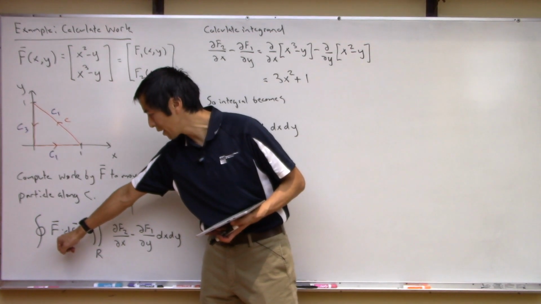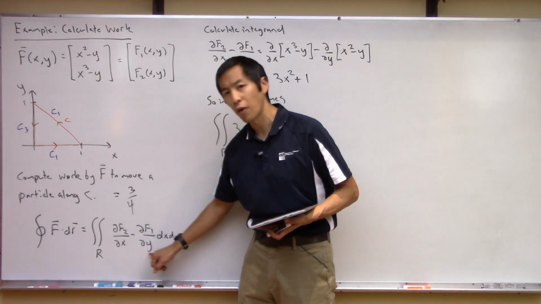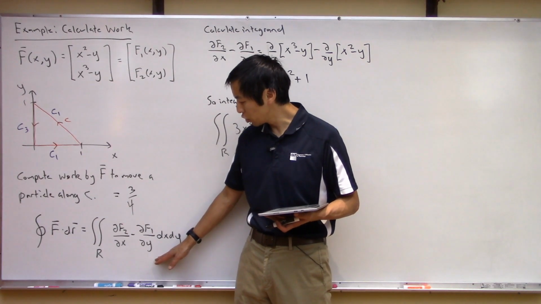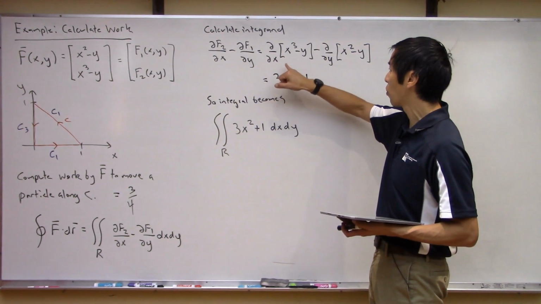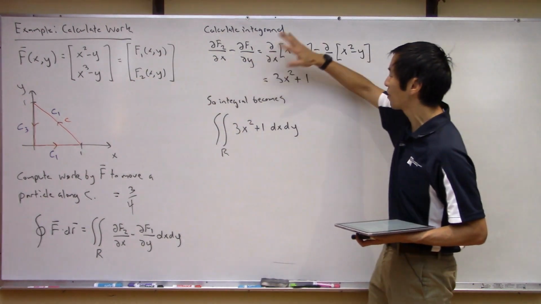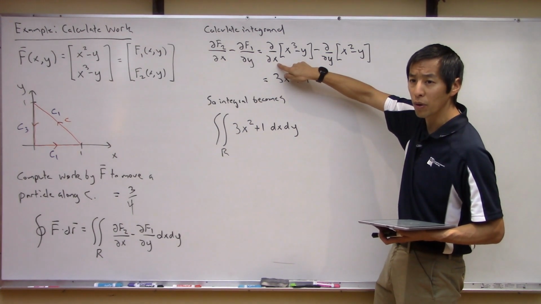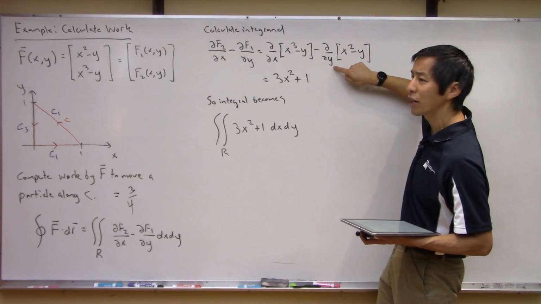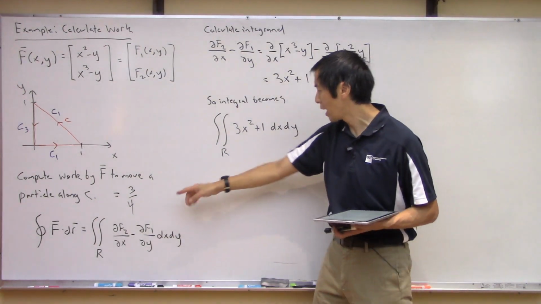Recall, Green's theorem basically said that this line integral was the equivalent of this double integral of this sort of weird mixed term of partial derivatives over the equivalent region. So the first thing we should do is calculate this integrand right here. This integrand is nothing more than taking the partial derivative with respect to x of f2. You have to remember, this is a little bit mixed up. You take the y component of the vector field, take its x derivative, and then subtract from it the x component of the vector field and its y derivative. You do this, and this is what you end up with. So this double integral actually becomes this.